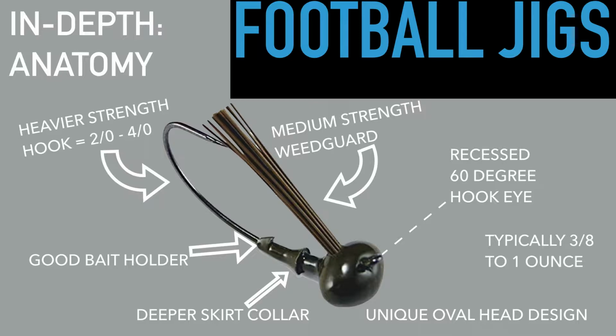Old fishing buddy always told me, if you think you've gone heavy enough with your football jig, go one step heavier, and that means you'll stay on the bottom longer, which is a good idea. Most of them are a little heavier so they can stay down better. Again, head design's unique. It's an oval football shaped to come through the rocks better. Here you could have a bulky skirt and a big old trailer fishing offshore, so a deeper skirt collar and a good bait holder are key on this bait.